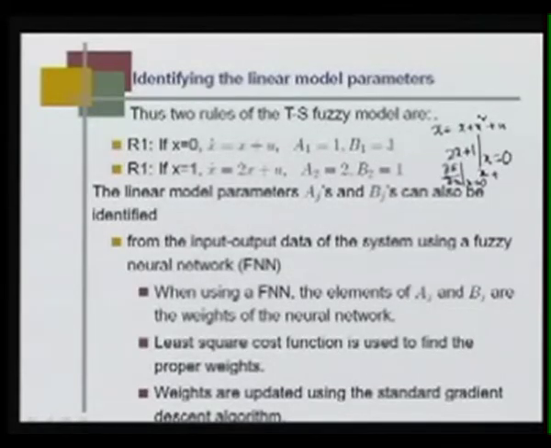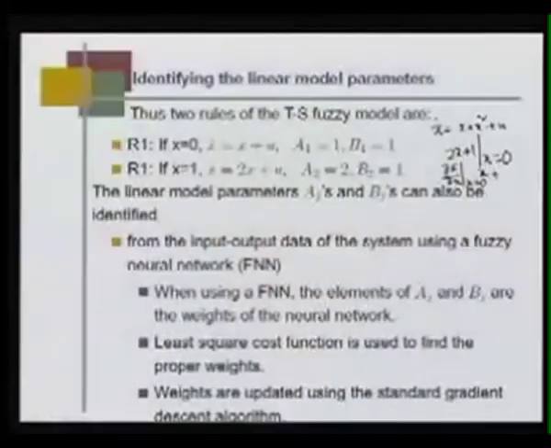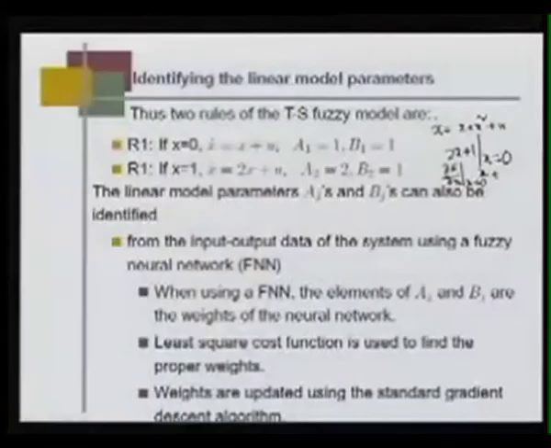This is simply a scalar system, a scalar differential equation. Similarly, the same thing can also be duplicated for the vector differential equation. So, the linear model parameters A's and B's can also be identified. This first method was by simply linearizing. If I know the nonlinear system dynamics and if I think that is an exact model, the best way is to not waste time on system identification, and simply linearize this system around various operating zones. Okay. Define the fuzzy partitioning and then do the linearization.